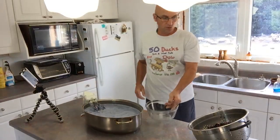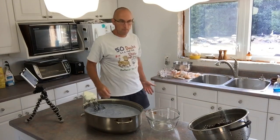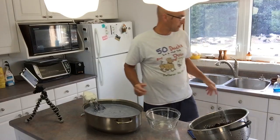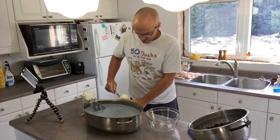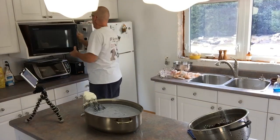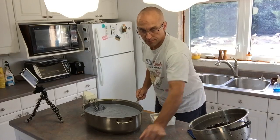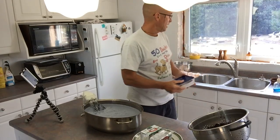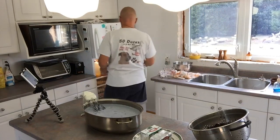So this is 2.5 pounds of butter. But the problem is I didn't take, where'd I put the butter? I didn't take out 2.5 pounds pre-cut or pre-thawed. I took out two that are nice and soft. So I've got one for my fridge here. So I'll roughly cut a half. We'll do a little bit of a nuke, warm it up. Soft, and then we'll put the other ones in because these are soft. This butter just needs a little bit of a warm up, and then I'll put it in here, mix it in with the solution, and get the whole liquid thing happening. And then I think we're on to dry ingredients.